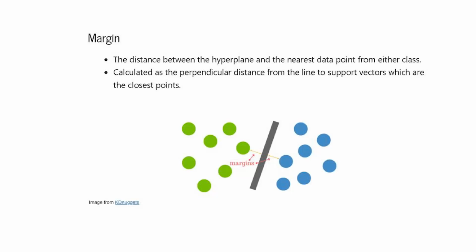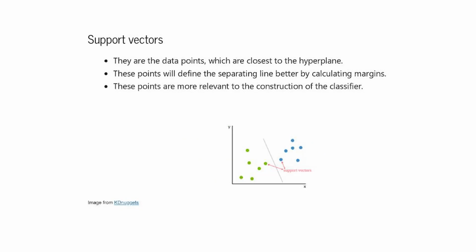In SVM, the goal is to maximize the margin between the data points and the hyperplane. These data points are called support vectors, and we will read about them in the coming slides. As mentioned before, support vectors are those data points that are nearest to the hyperplane and which help in orienting it. They are the data points on the basis of which the margins are calculated and maximized. In the picture below, two support vectors are labeled.